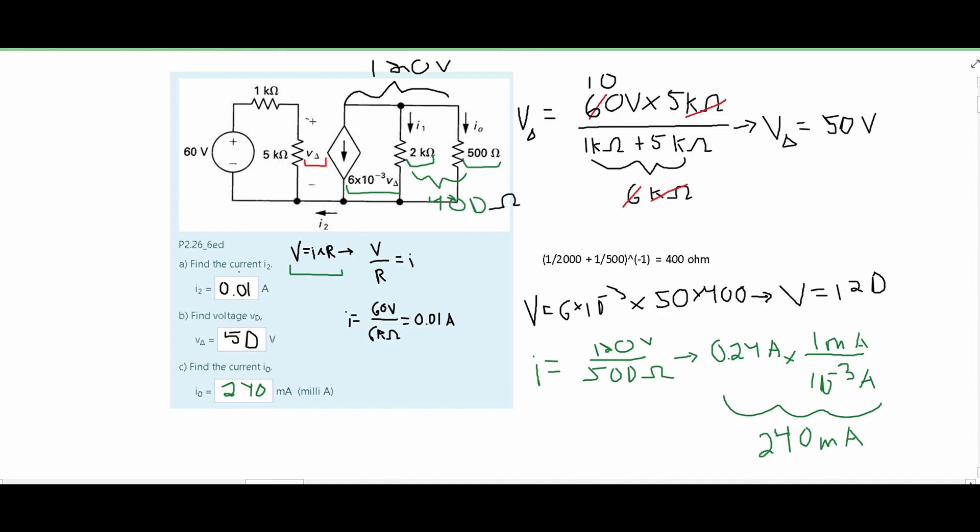Before we actually finish this problem, though, it's important to note that our voltage is flowing this way, right? And our current is flowing down this way. Initially, it looks like they're going to be in the same direction. However, they are not. I'm going to draw the voltage in blue. But if we go along this way, like this, then we go along this way, and then we go up here. We can see that they're in opposition. And since our voltage is going in the opposite direction as our current, this is going to be a negative. So it's super important to note that we have a negative 240 here. That is our part C. While our part A is 0.01 amps, part B is 50 volts. Again, our C is negative 240 milliamps.